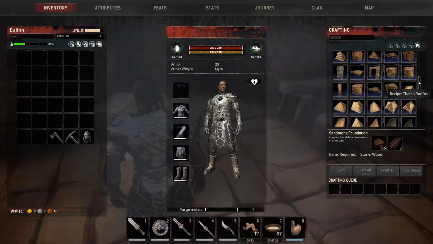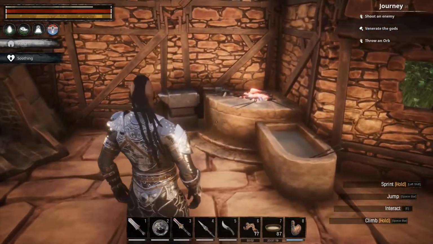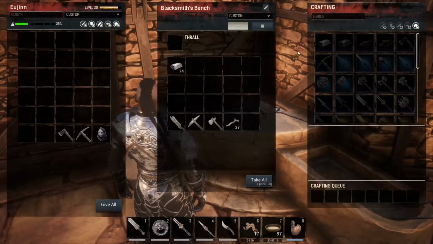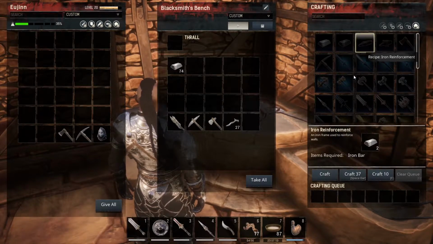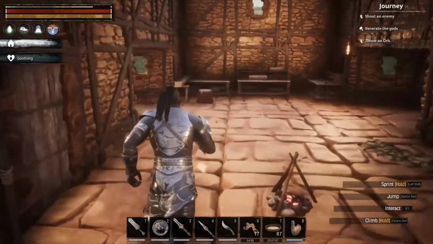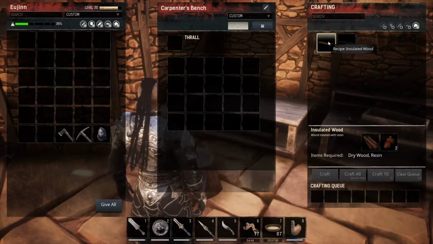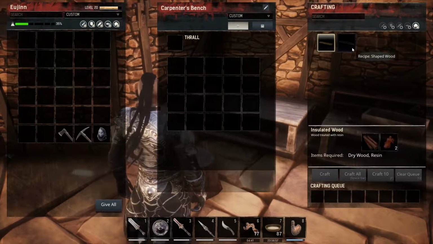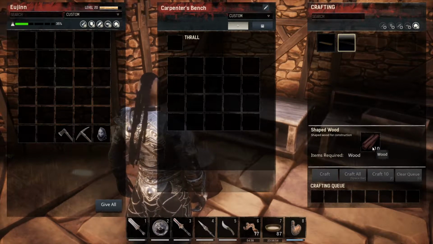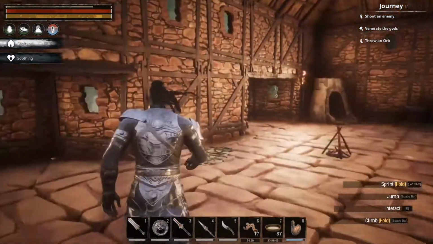So let's have a look and see what our requirements are for a stone brick and shaped wood and iron reinforcement. So what do we need for the iron reinforcements? We have 74 bricks here. What we need is, we can actually get some. It's not too bad. For wood, we need shaped wood, insulated wood, that's like dry wood and resin. Shaped wood. So this is the big thing. 10 pieces of wood for 1 shaped wood. So that's going to be a lot of building for wood.